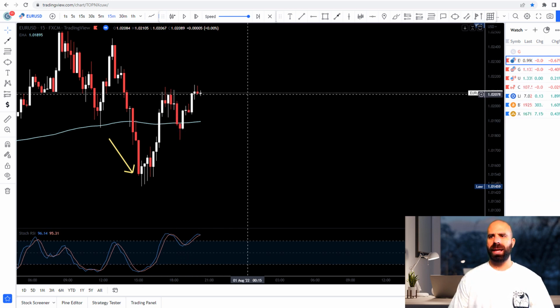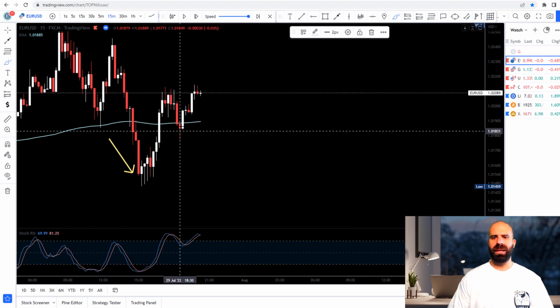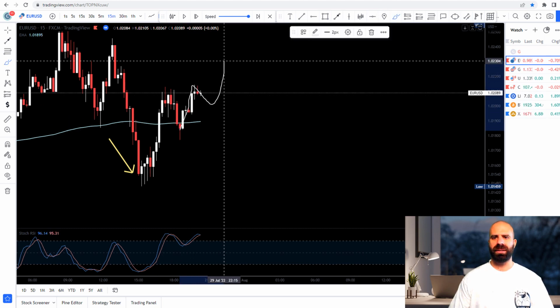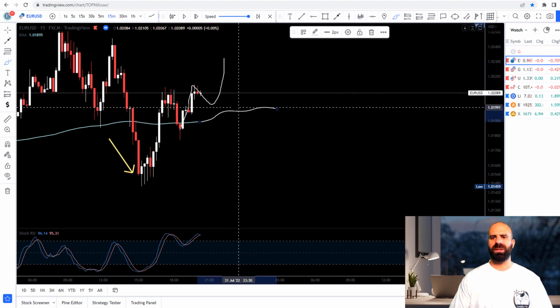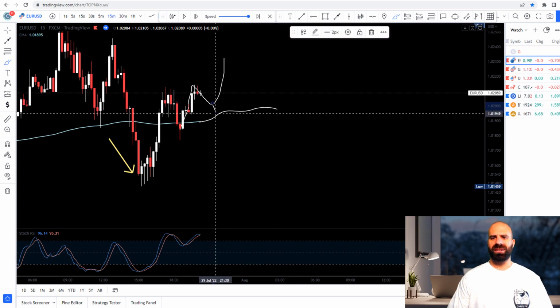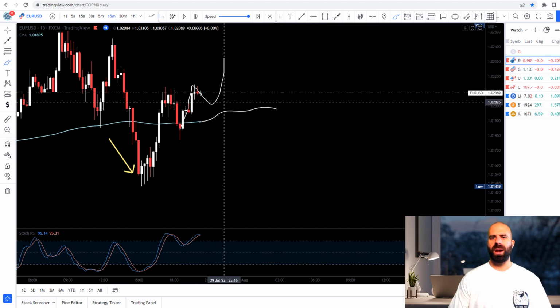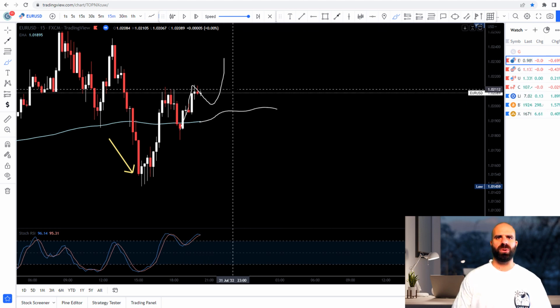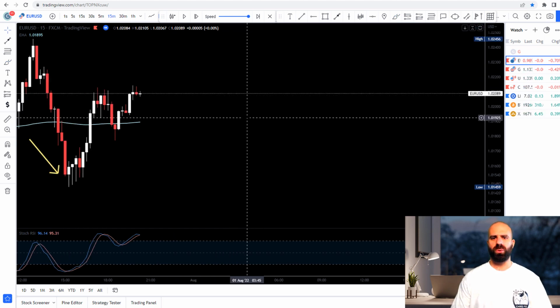So I want to see a clear movement above the 200 EMA, and this will be, let's say, something like that, and then we will be applying the Fibonacci tool, and the 200 EMA should be right here. Of course, we don't care if it just touches on the 200 EMA, but generally speaking, we want to be well above the 200 EMA in order to look for buys. The opposite for the sells, of course. So let's go ahead. We are above the 200 EMA.